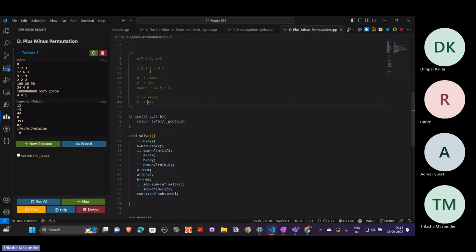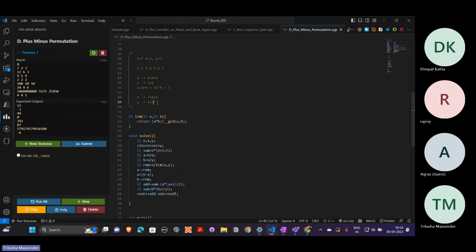One thing we have to consider is that this sixth index is divisible by 2 as well as divisible by 3. That means in your score, the value of this index won't be considered. You will be adding it here and then subtracting it from this sum. That means it nulls down to 0. So we need to consider those indices also, which are the multiples of both x and y.